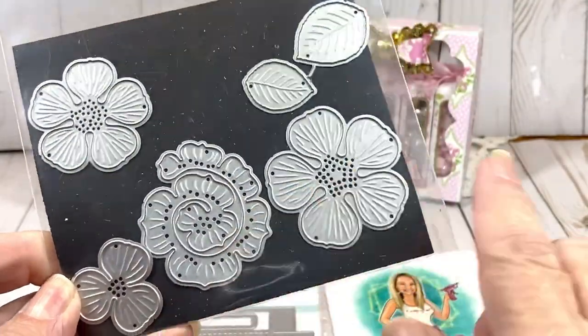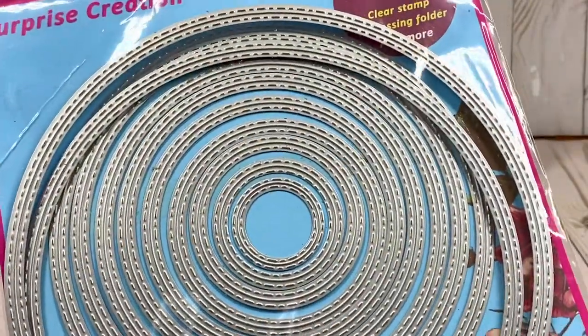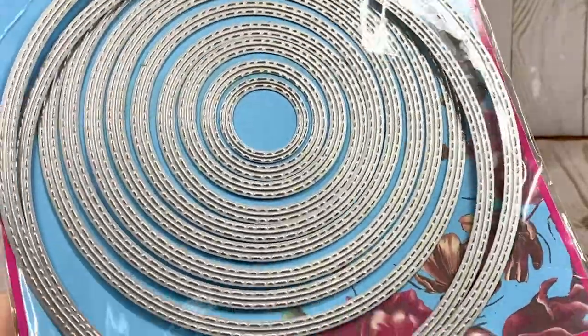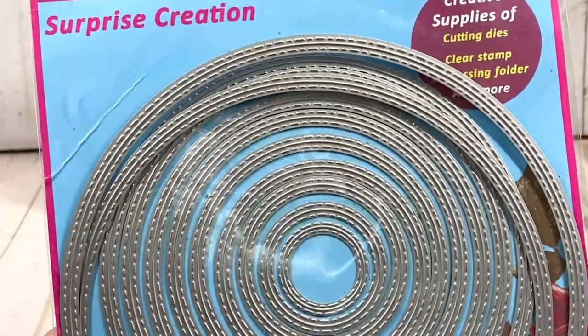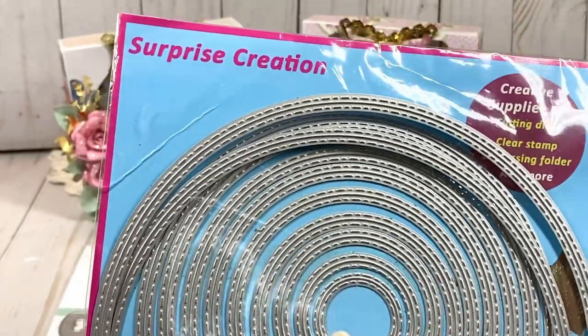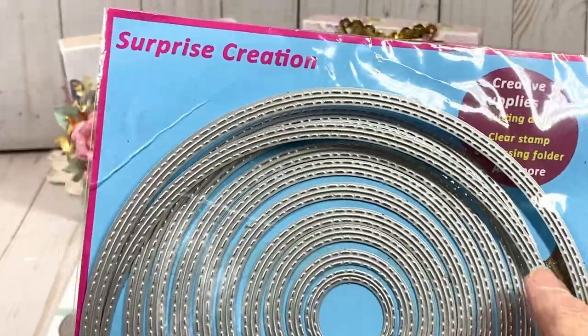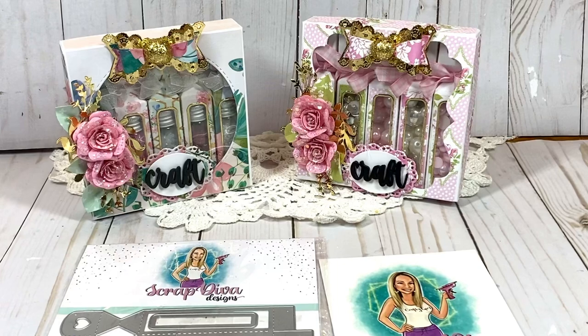This is the die I used to create my roses, using this size with the rolled rose center. The die I'm going to show you from Surprise Creations is the one I liked best and the one I'm using in the tutorial. It's a nesting die — if you use it to cut out a hole, it will cut the imprint of little stitching around the hole, and if you use it as a nesting die, it will cut the stitching in your nesting circle.